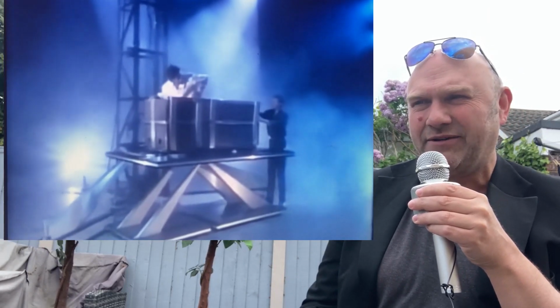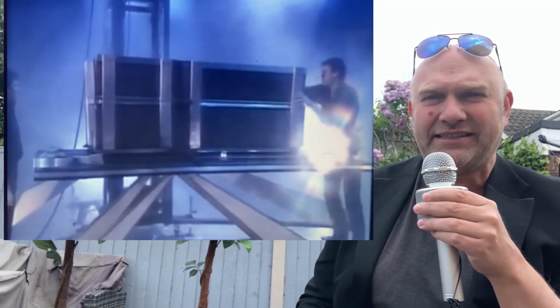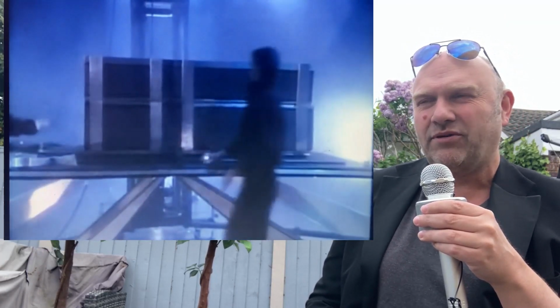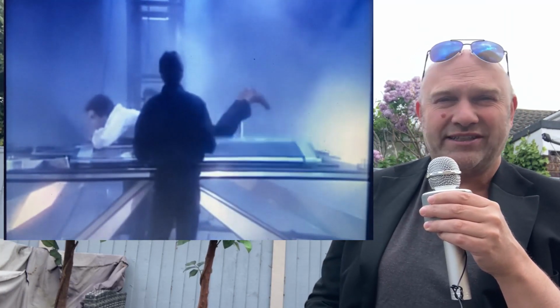Superb bit over here. We see, of course, him getting into the box. It's amazing stuff, as you can see. He gets in the box, and the box is put down. Of course, there's obviously a switch here. We don't see the switch. There's a switch, which is the secret of the trick, a body switch. I won't go into that too much.